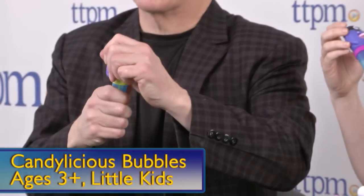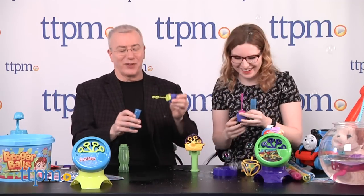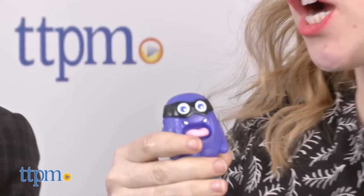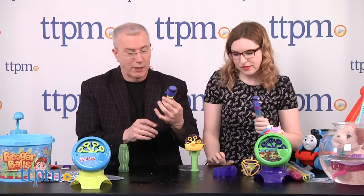And then, of course, this is awesome. Because not only is it bubbles that you can blow, it's bubbles that you can eat. This is called Candylicious. They feature the little Candylicious ninja on all of them. The little character. It's awfully sweet, and you can do all kinds of great stuff with it, which is really kind of cool. And they come in 4 different flavors: grape, cherry, bubblegum, tutti frutti. Oh, that might be Tutti Frutti. I don't know what vintage it was.